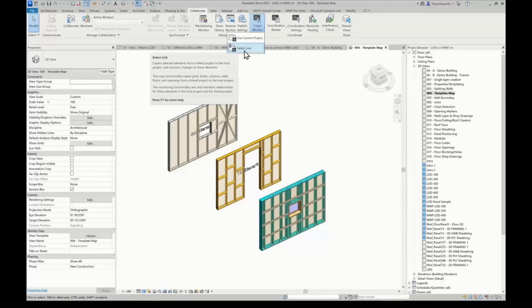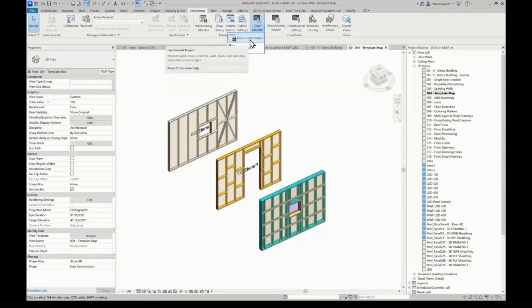So what you would do is use the linked project, which is the architectural project, and you would create your own hosted wall hosts, which are walls, floors, ceilings, and roofs, and then you would frame them according to the LOD of your choice. We have a very good webinar on this. I'm going to add it in the chat so that you can take a look after this webinar.